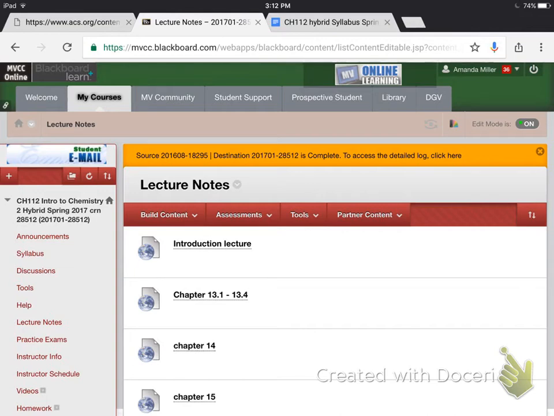I know it sounds like a lot, but there's not that many chapters, and we'll be able to cover a lot of material this way. It's very effective. If you need any help with the reading or with how to read a textbook or how to make this manageable, don't hesitate to ask.